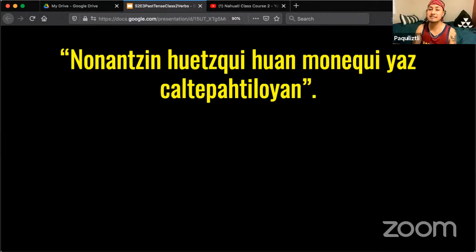Here it's saying monequi, it is necessary, and yes, so she needs to go because there's no prefix. We know it's about him or her. Because we're talking about her, my mom, we know she is the one that needs to go. And there's no prefixes because we're talking about him or her, and him or her doesn't require a prefix. So it becomes monequi yes, she needs to go. And where does she need to go?